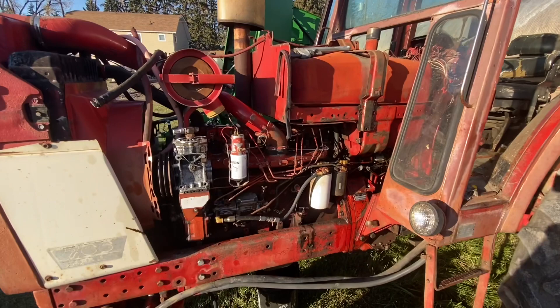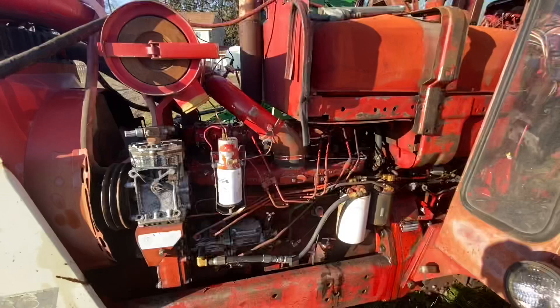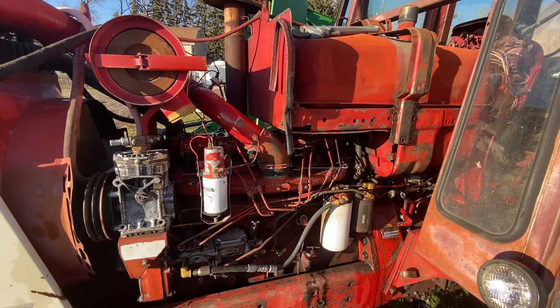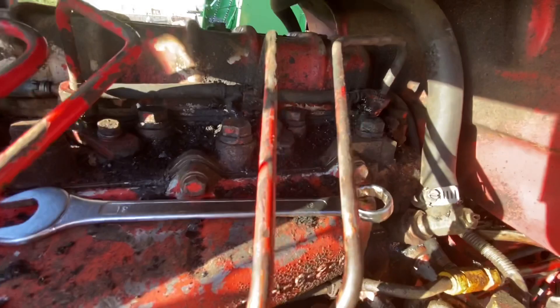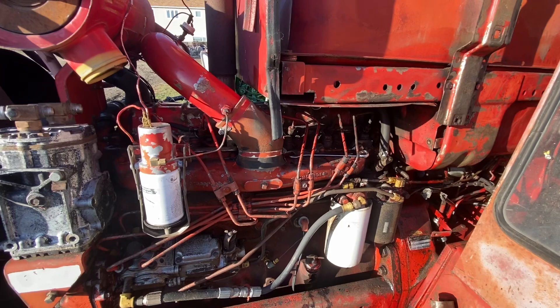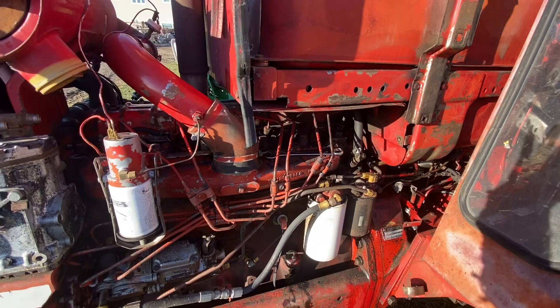The plan is to pull all the injector lines off, get the rack out of the way, then try and crack those injectors loose and pull them out. I'll soak them in carb cleaner or gum cleaner for a while, because there is some kind of nasty stuck up in the back side of this engine — it's like tar. I need to get those injectors out and then we'll have a better idea of where we're at.